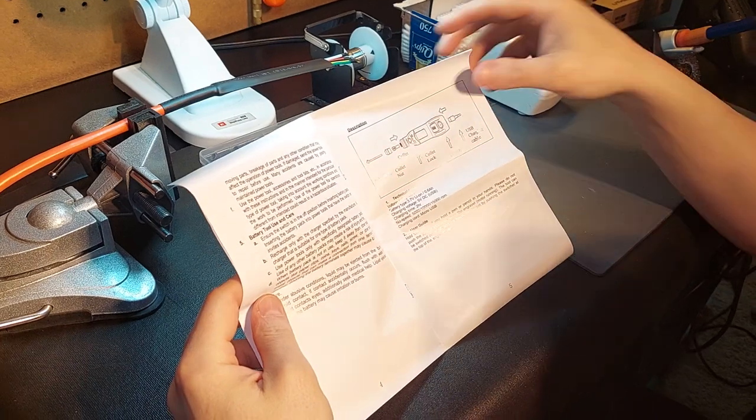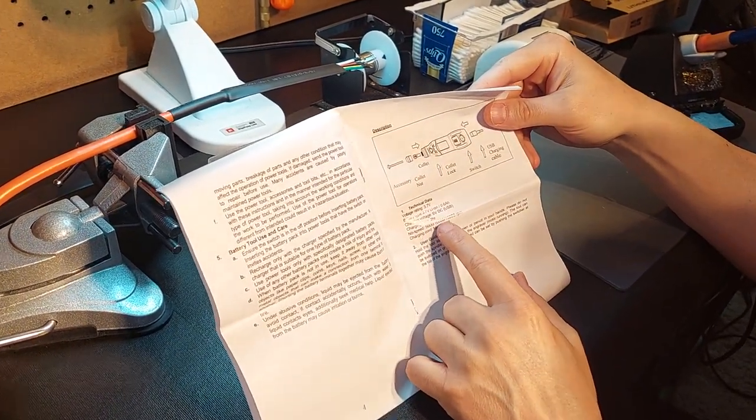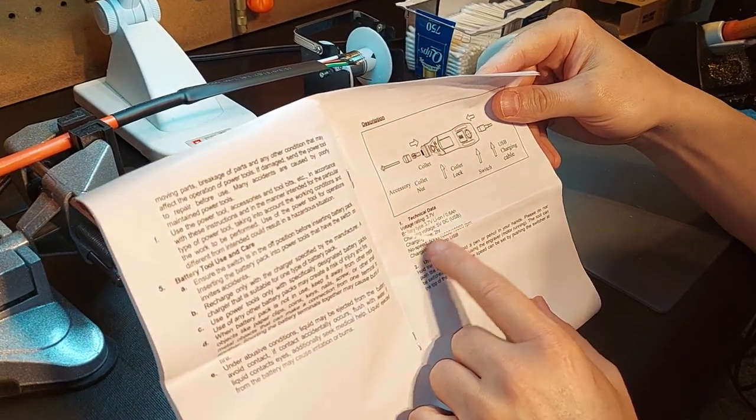Okay, so if you're not familiar with this, you can see your switch, your collets. It covers all your technical data about your battery. It's 3.7 volt lithium ion.